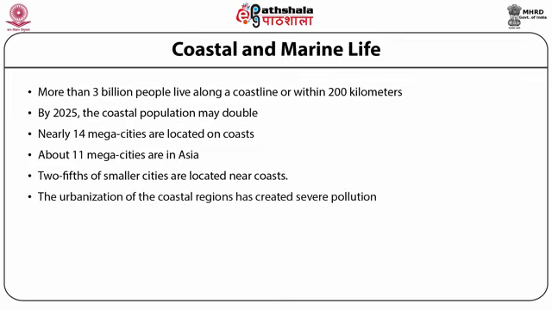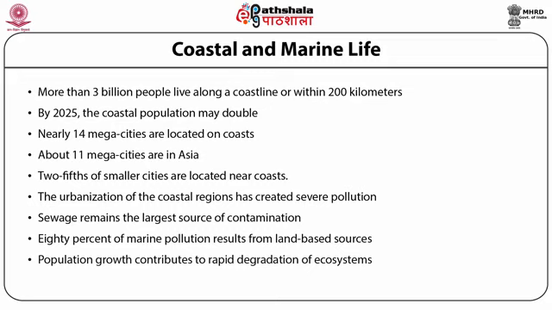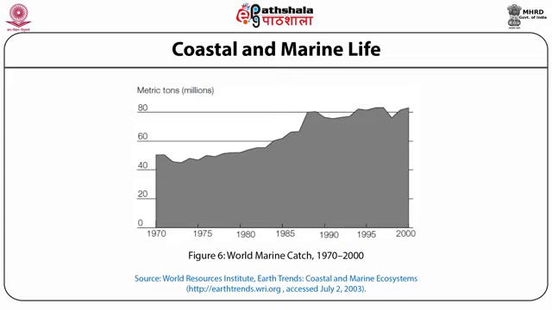The urbanization of the coastal regions has created severe pollution. Sewage remains the largest source of contamination. 80% of marine pollution results from land-based sources. Population growth contributes to rapid degradation of coastal and marine ecosystems. There has been growing damage to coral reefs and mangrove forests worldwide. It is necessary to maintain a healthy coastal habitat for marine organisms.